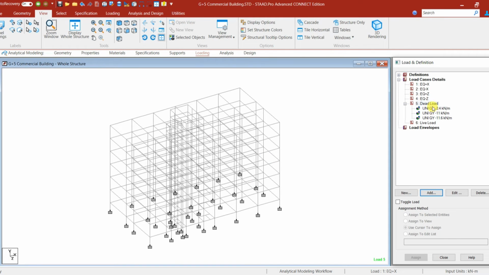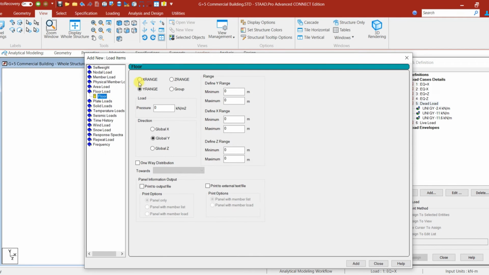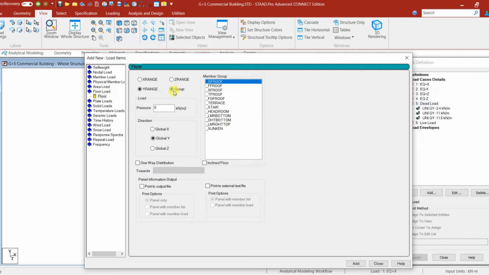Let's start assigning the floor load. Click on this dead load, click add, and then here select floor load. In the floor load we can select group over here. So it will give you all the groups which we have created.